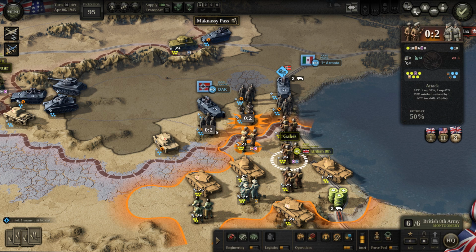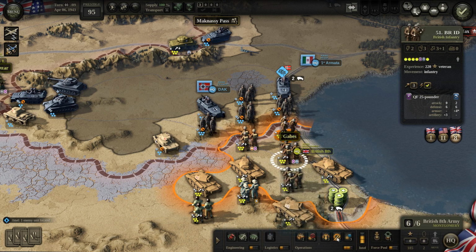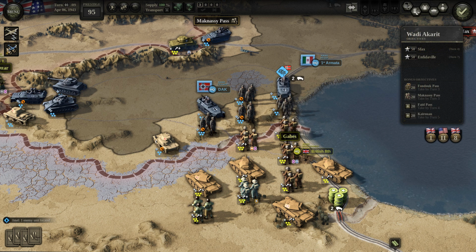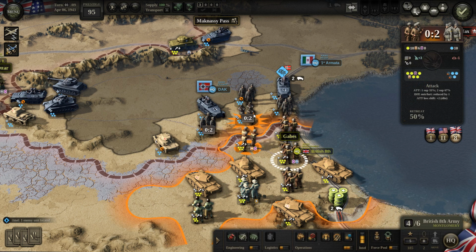This guy, however, might do some shooting. But I reckon we should do something exciting first. So let's go do some set piece attacks and see if we can hit this guy that's in this little canyon here. A little bit of suppression fire just to get him undug in, so we can do something with him in a moment.